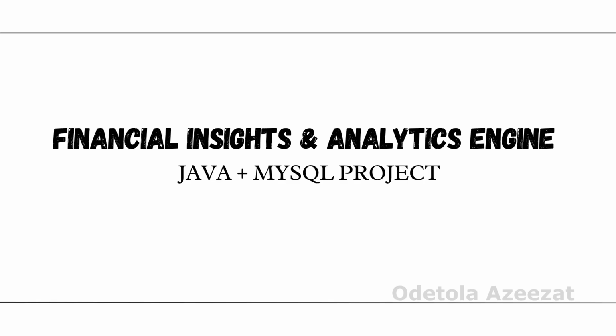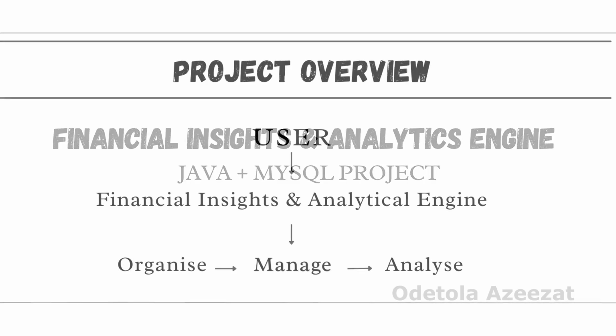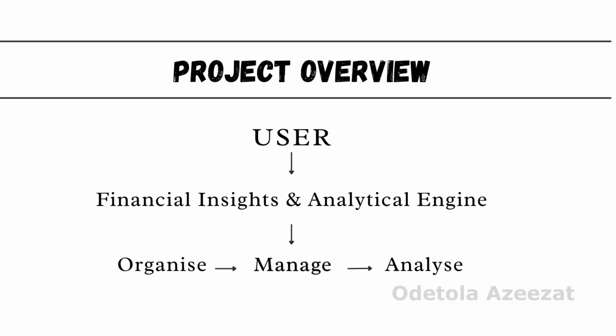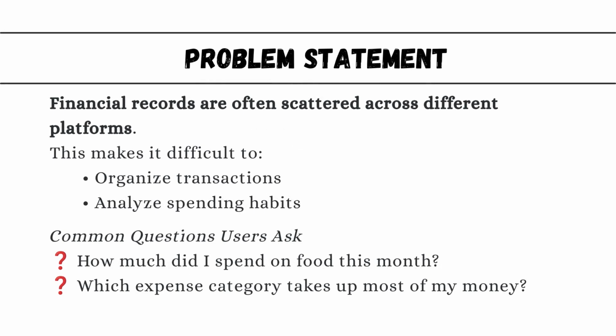So, what exactly am I building? I'm building a personal finance management system that allows users to organize, manage, and understand their financial records in one place. Financial data is often scattered across different platforms and stored without proper organization. Because of this, it can be very difficult for users to keep track of their spending patterns or gain useful information from their financial records.